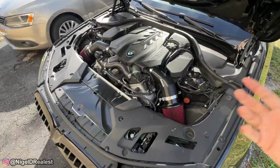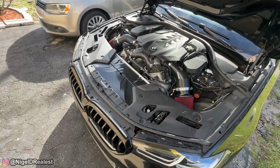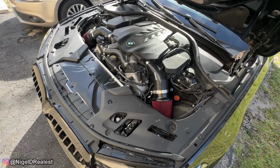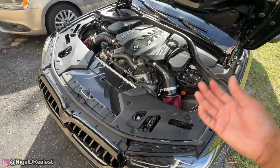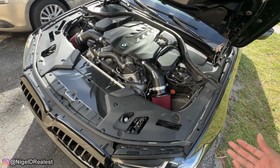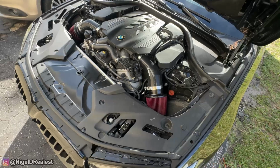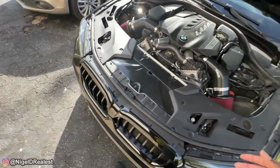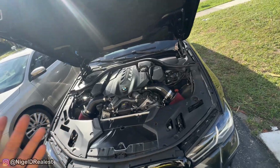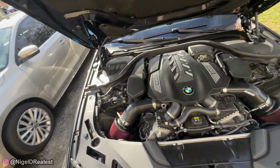So the next thing on the list is maintenance. The filters that this comes with are dry air filters. For those of you who don't know what that means, cold air intake filters can come either oiled or dry. The oiled ones have the oil residue. Most people say the oil is slightly better in performance because I guess it catches dust better or something, but I don't know. I've tried both oiled and dry intakes in my lifetime, and I haven't noticed any difference. But these are dry.